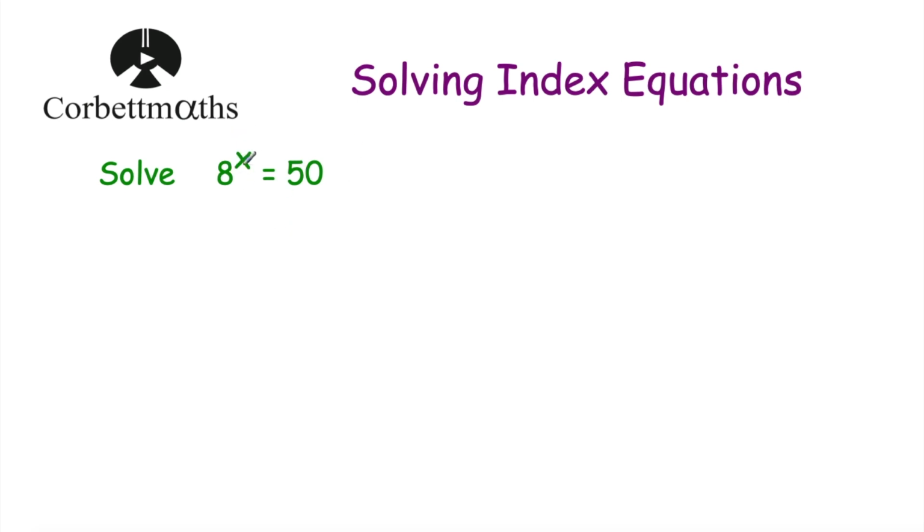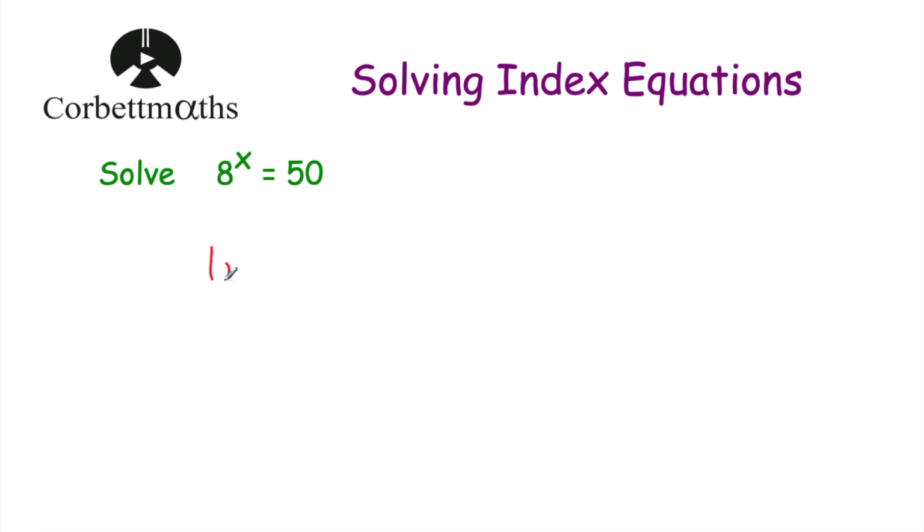And this would work because in this equation we've just got the x as one power, we've got the unknown as a power here of the 8. If you had on the right-hand side 8 to the power of x is equal to 50 to the power of x plus 7, then this approach may not be as useful, but this is quite useful whenever you've just got the x on one of the powers like so. So here, it's an index form, we write it as a logarithm. So we've got the base, the power, and the answer.